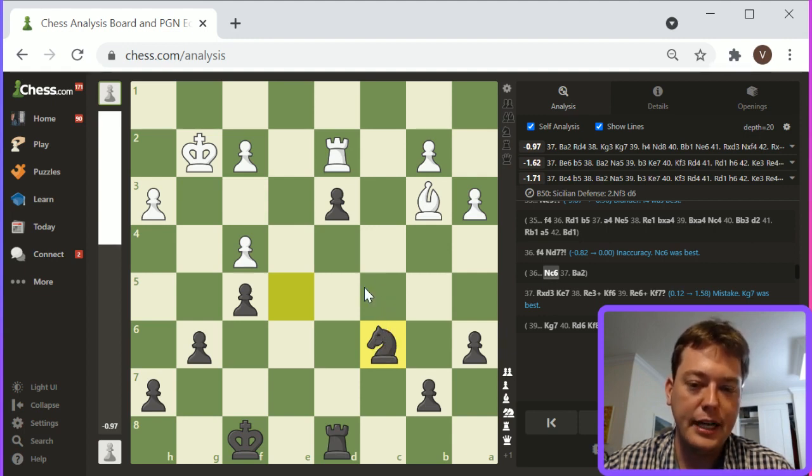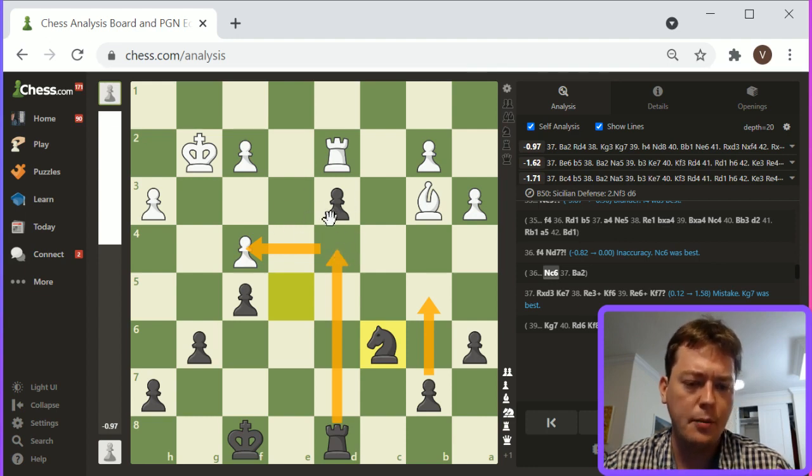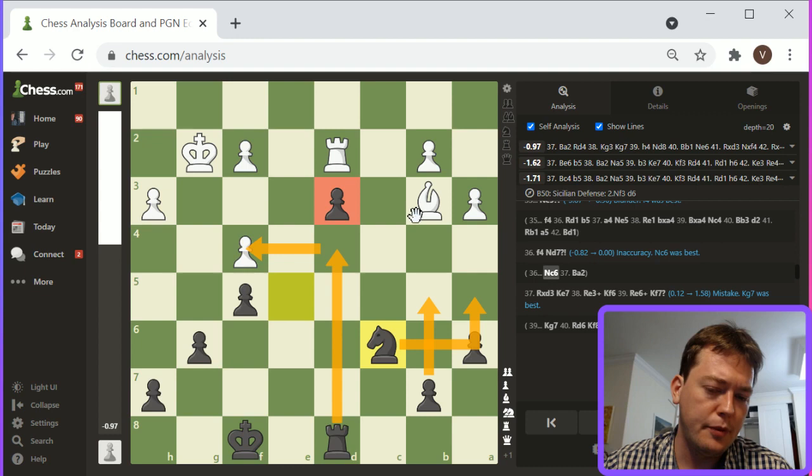So here, I think black's comfortably better. Ideas might be b5, rook to d4 to threaten this f4 pawn potentially. Realistically, this pawn's probably going to have to get traded off at some point, but hopefully black can hold off that trade until he will get good compensation for it. So probably two pawns or a pawn in a solid position in exchange for this pawn. That's the correct time for black to trade. Also, if black can find a way to trade off his knight for that bishop, that will improve his endgame position.